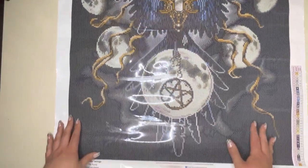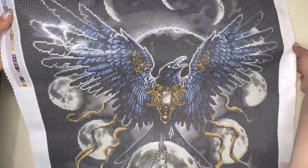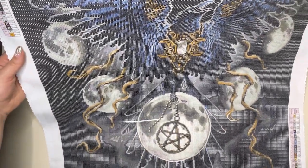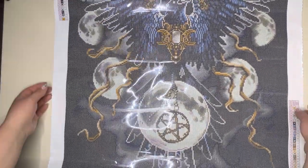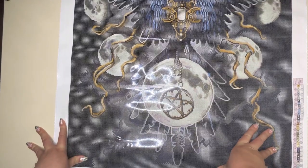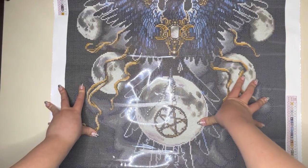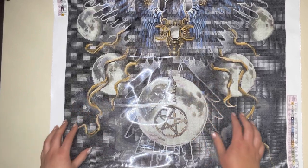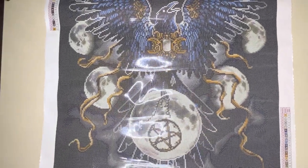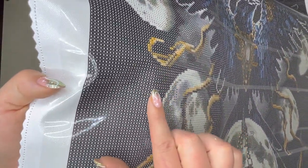For anyone familiar with Sarah Richter's work, the pagan symbolism will be very familiar. I love it — it's one of my favourite genres of artwork. What may jump out to you immediately is how much black is on this kit, so I would love for you to put your guesses on how many bags of 310 drills are in our kit down below and we'll see later on if you're right.